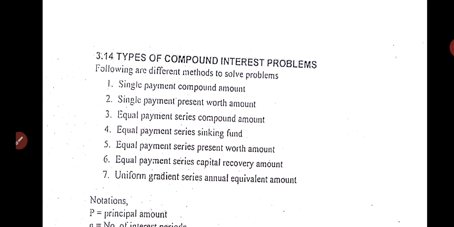Now suppose as an engineer when you work, you have to make some decisions. For example, you want to make a decision to buy a material which will save you some amount every year. Like suppose now people are doing things manually. Instead of that, I buy a robot, or a material handling equipment like forklift trucks. It will save me some material and some money. So I am going to invest in the robot, or in the forklift truck.